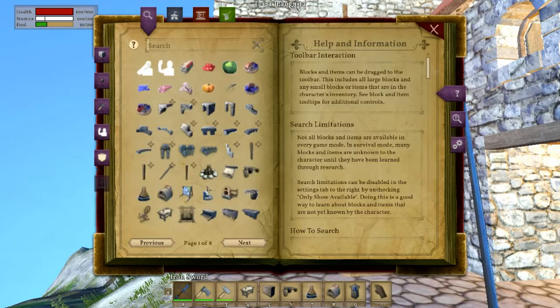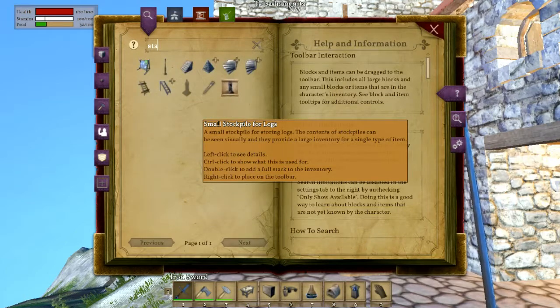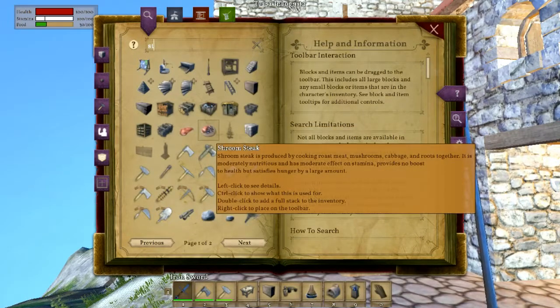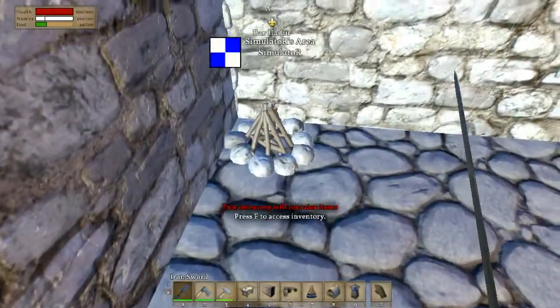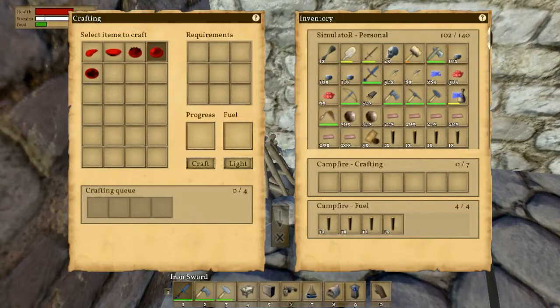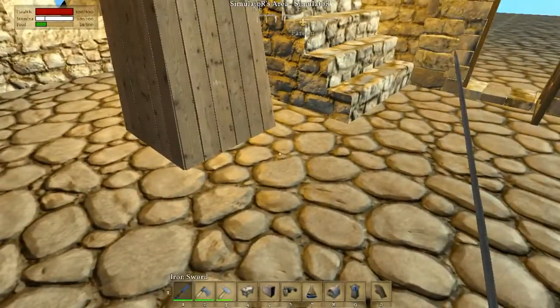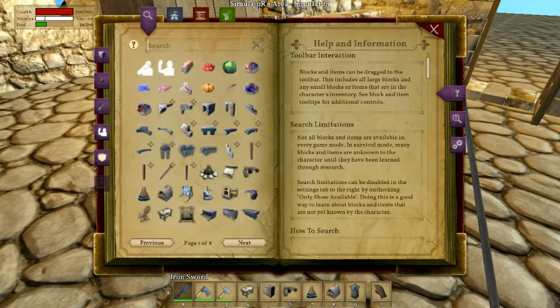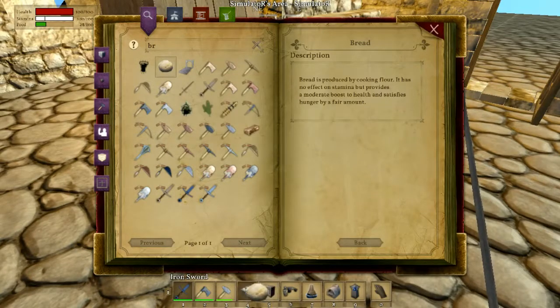What about something meat? I think it's called a stew. There it is. A shroom steak. I'll just have a look at the fire pit before we go and see what we can make. Roots with shrooms, shroom steak, salad, mushroom soup, and roast meat. What about bread? Some kind of bread type. A moderate boost to health and satisfies hunger by a fair amount. I'll place that there, and we'll take a full stack of that.